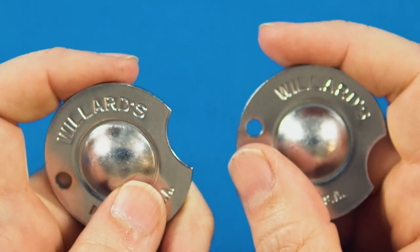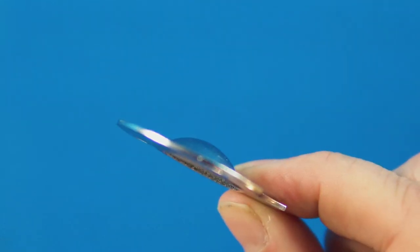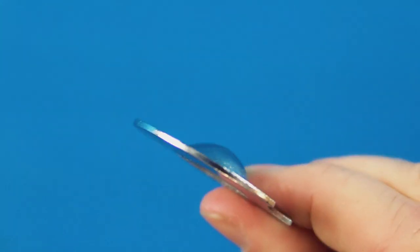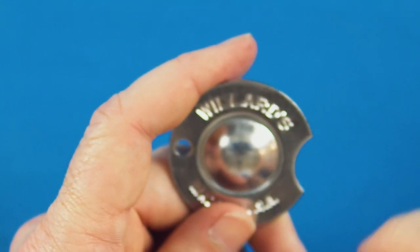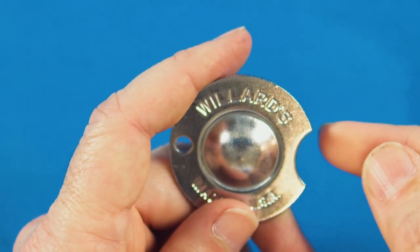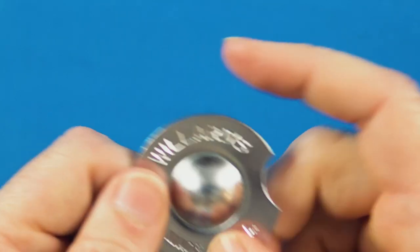To give you some details about these, we'll have to get them closer to see. These are the Willard tip shapers — one's a nickel, the other one's a dime. The nickel tip radius is 0.415, whereas the dime is 0.358. They're called nickel and dime because if you were to take this nickel tip shaper and shape your cue tip, it should conform to the curvature of an actual nickel. The dime shaper matches the curvature of a dime.